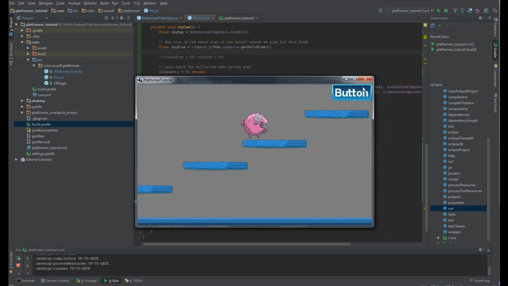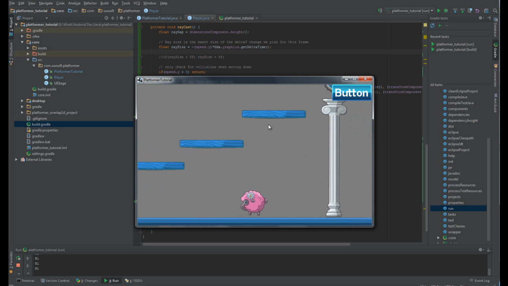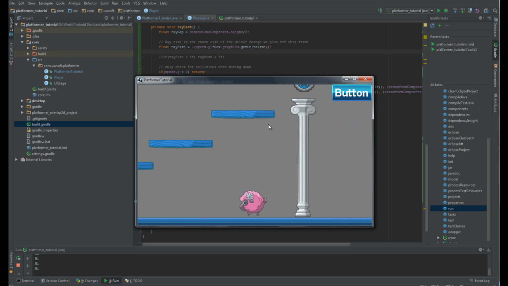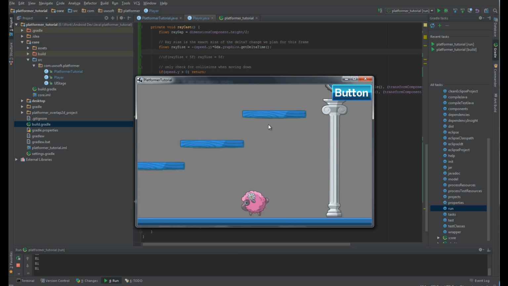Yay. So now that that works, the next step would obviously be to make our collisions not only in the direction down, but also in all the other directions. For example, if we want the ship to collide with this pillar, we want to make a ray to the right when it goes right, a ray to the left when it goes left, and always a ray down when it's not jumping.